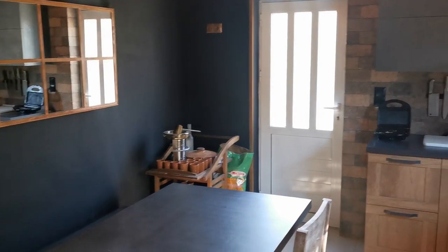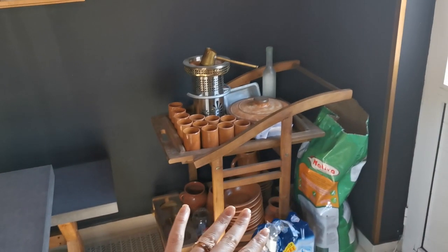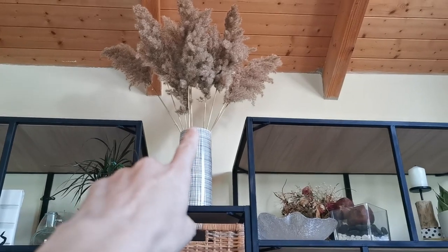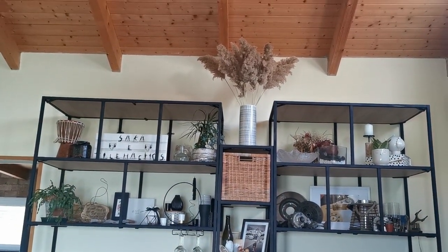We are in the kitchen and this is the corner that has to be sorted out. This shelf had to fulfill three bullet points for me. First one: aesthetic — it's always about aesthetic. Second, I have some dog food that I had to hide somewhere. And third, I had a bunch of terracotta dishes, glasses, and cans that I had to store in a really nice way. I also have dog treats because it's really close to the door, and I'm planning to use pampas grass in the kitchen as well.